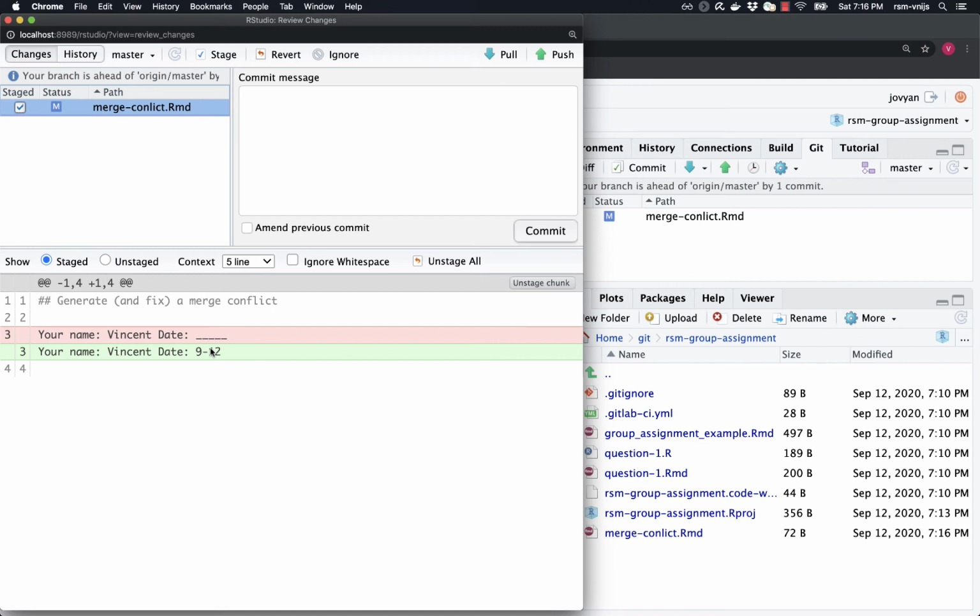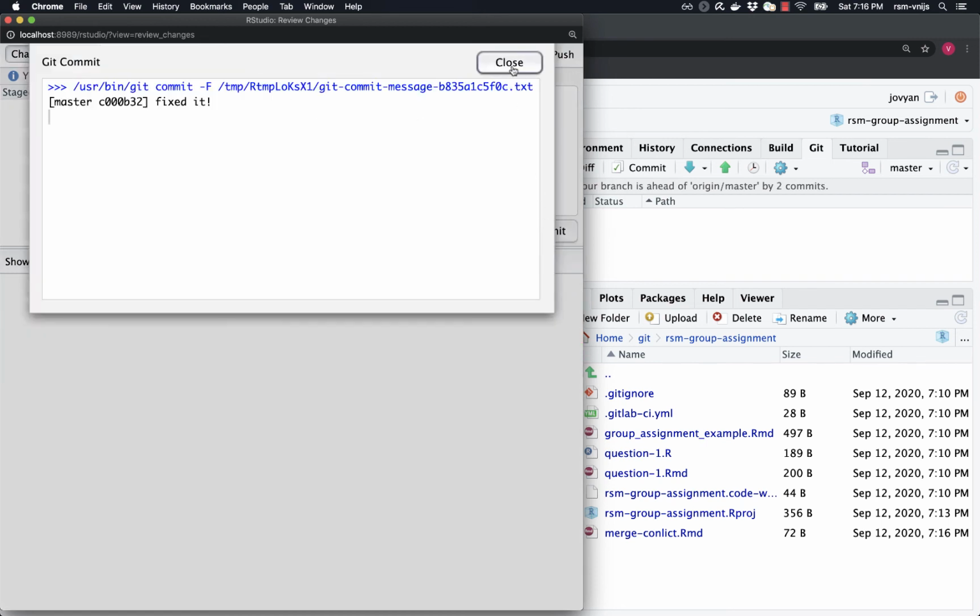So what was the issue that occurred? There was a change that was made to the file that we're interested in after we had already cloned it. Now we made a change locally as well. We tried to merge the two together, and because it's the same file, same line, Git didn't know what to do. So we had to help it out and clean up the discrepancy. So now that we've done that, we can just say "fixed it," go ahead and commit, and push this up to the server.